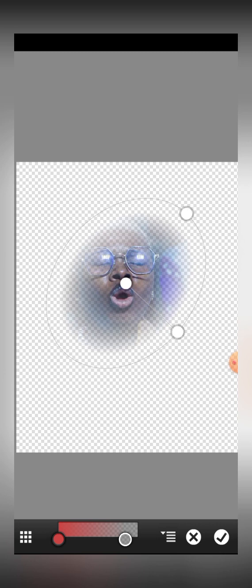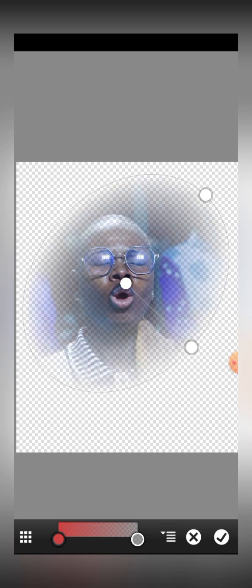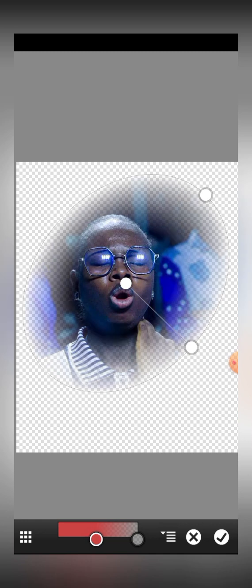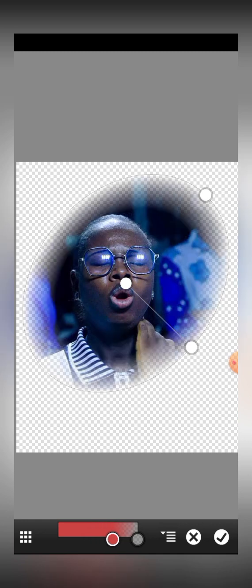Alright, so back to this gradient slider. Now if you notice, let me increase the size so you see what I'm talking about. If I shift this transparent circle all the way to the ending and increase the gradient, the color part of the picture becomes sharper and the feather of the blur becomes thinner, it becomes smaller.